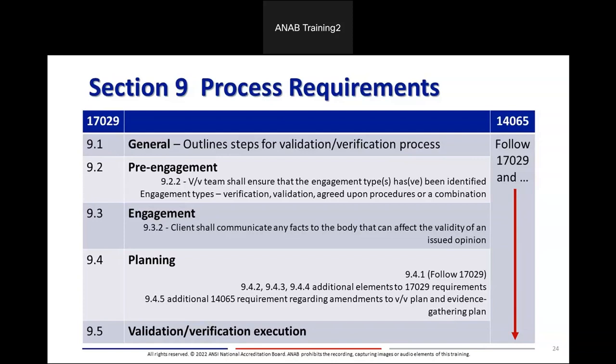Again, I'll let you read through these in their entirety. I've laid them out here. I'm giving some indication on what clauses have additional elements versus what requirements are new clauses that have been added to 14065.